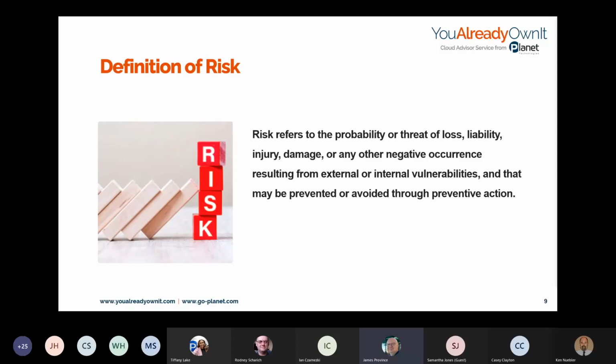So risk is really a broad statement of the threat of loss, injury, damage, negative consequences. But notice that the definition includes external or internal vulnerabilities. That is really the comprehensive view of risk: you have to look at it not just from the external perspective, but the internal as well. And one of the things that I often tell people is that we often see the terms security and compliance pulled together. And as I mentioned in the blog, Ken, this is simplified, totally get that, and there are overlaps, absolutely.